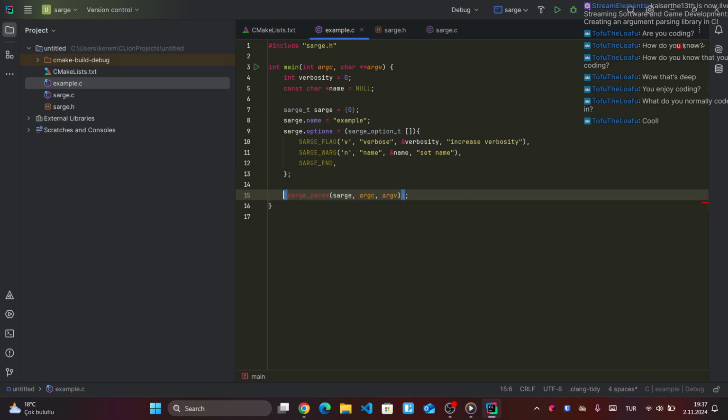And if it has an error, I'm thinking I should return error codes and leave how to handle the error to the user, because I don't want to throw error messages myself. So if it's 0, that means we exited successfully, and if it returns anything else, that means we exited unsuccessfully and we have an error.